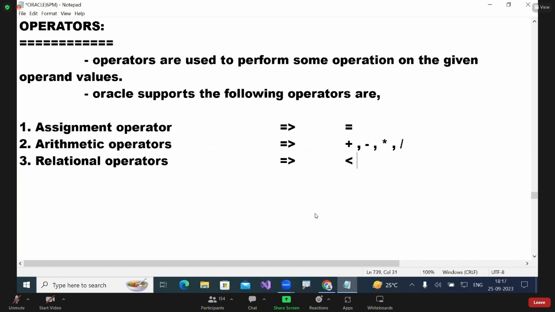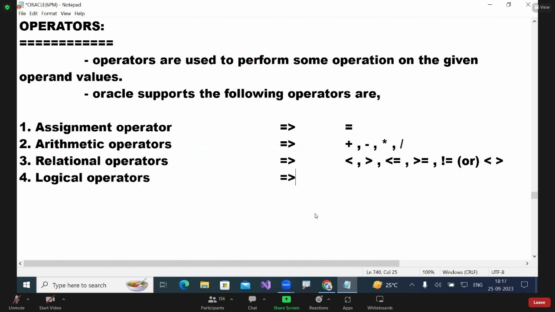And we know these: less than, greater than, less than or equal to, greater than or equal to, equal to, and not equal to, even though we can write it like this also. The next one we have is logical operators.